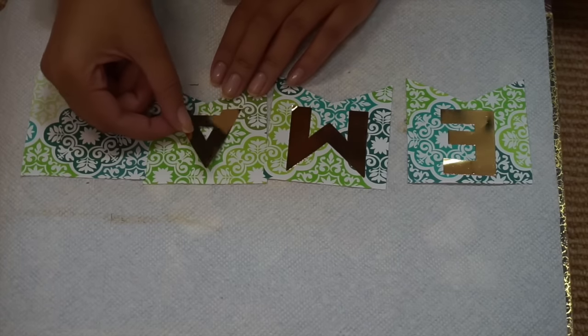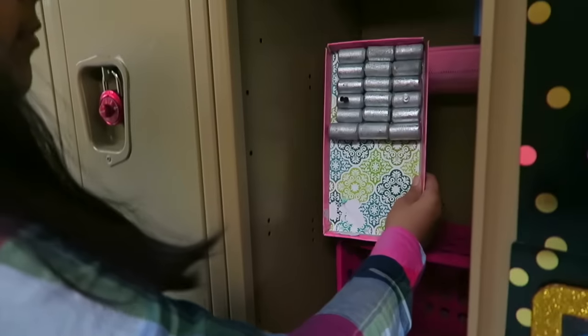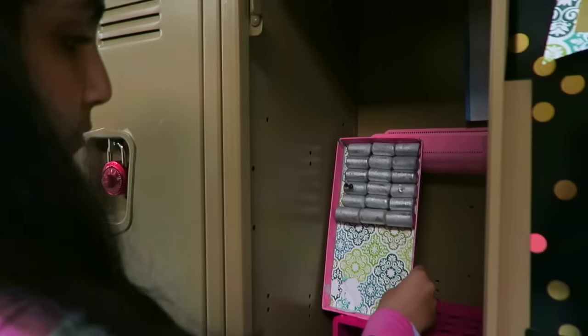And a lot of you guys think I have five letters in my name. No, I just have four. So that was it for that DIY. So now let's move on to the bulletin board one.